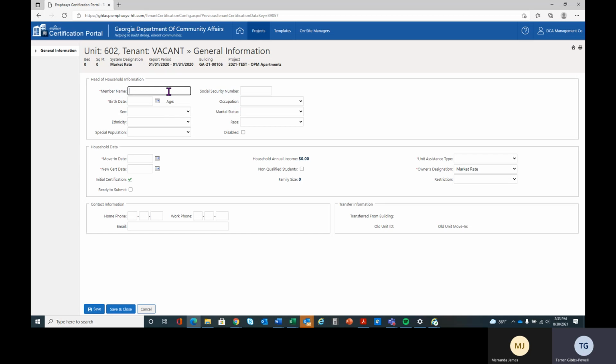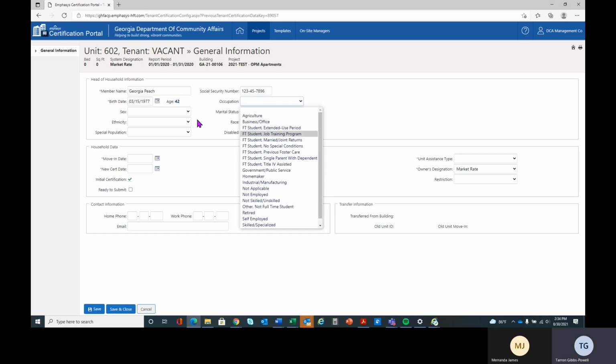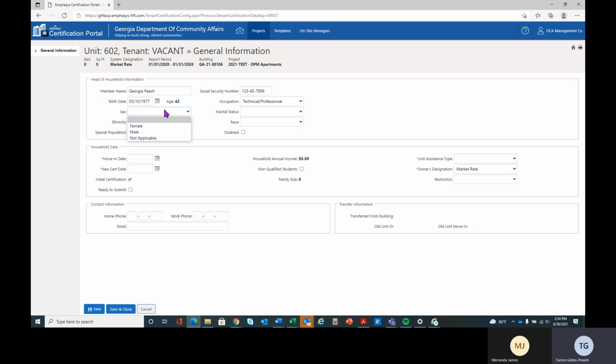So I'm going to input the member name, and her name is going to be Georgia Peach, and social security number, her date of birth, and her occupation. A lot of these fields have drop-down boxes that you can choose information from.